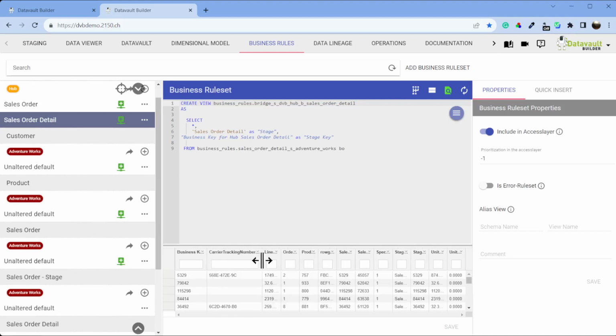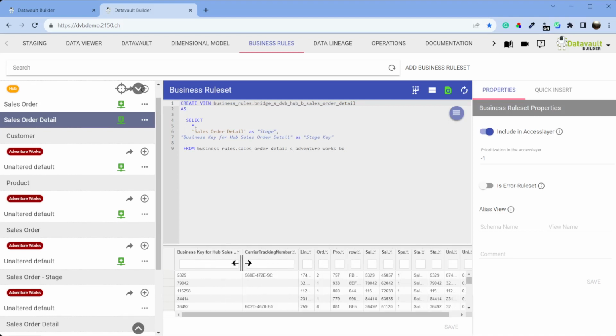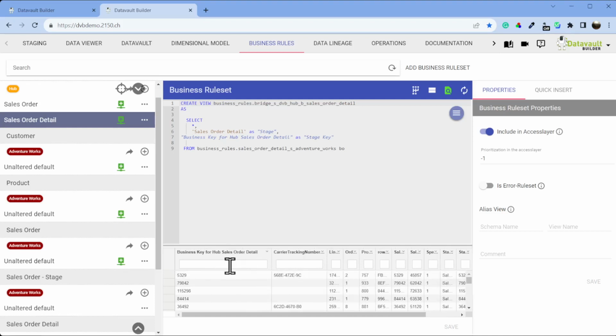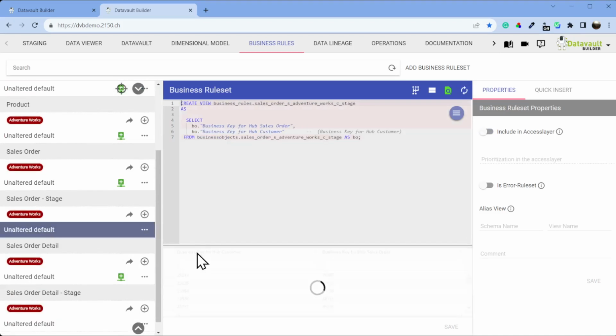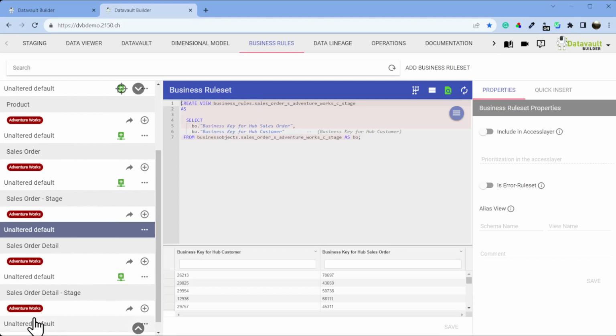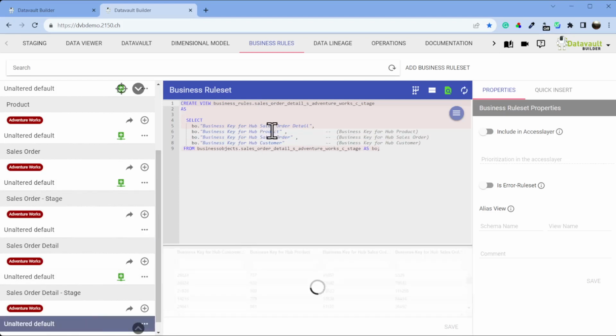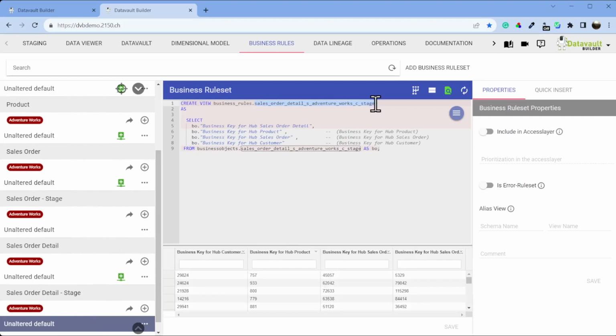Business key. Here it looks interesting. I probably made a mistake. I went to the wrong element instead of the stage. Let's fix that.